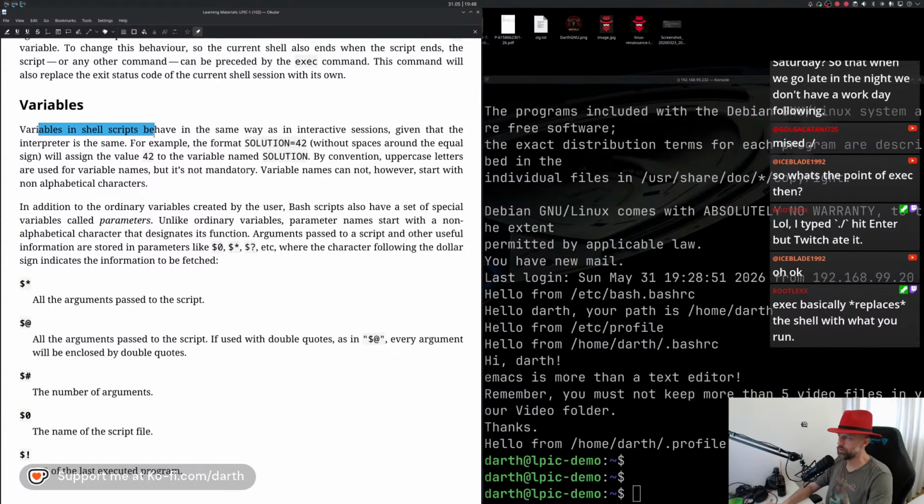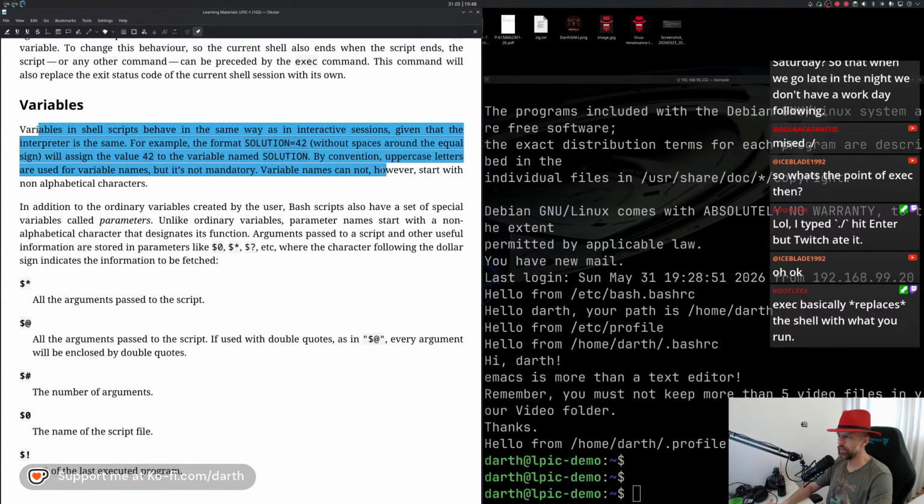Variables in shell scripts behave in the same way as in interactive sessions, given that the interpreter is the same. For example, the format solution=42 without spaces around the equal sign will assign the value 42 to the variable named solution. We already know this. By convention, uppercase letters are used for variable names, but it is not mandatory.